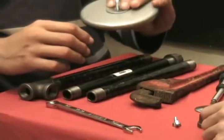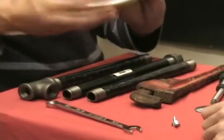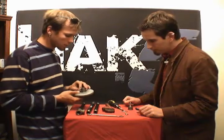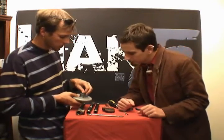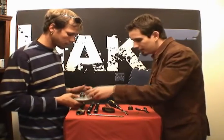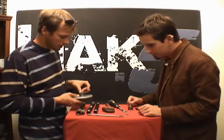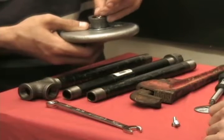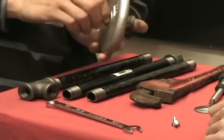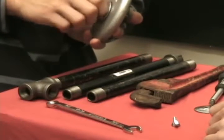Like so. Then, cap with a hole in it. 1 locking washer. Now this part gets to be a little bit of a pain because you have to get it on the bolt inside of the cap. So you just kind of have to play with it. There we go. You can just jiggle it, and a lot of times it'll fall right on. And then same thing for the nut. Just kind of get it situated on there. And here's the fun part. Just kind of hold your finger on the nut and hand thread it on as far as it'll go.